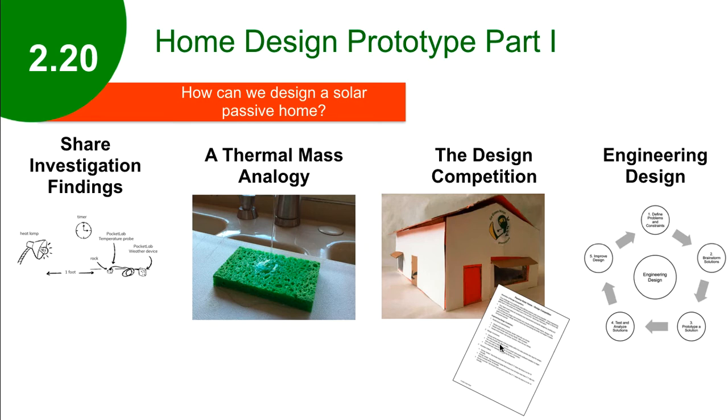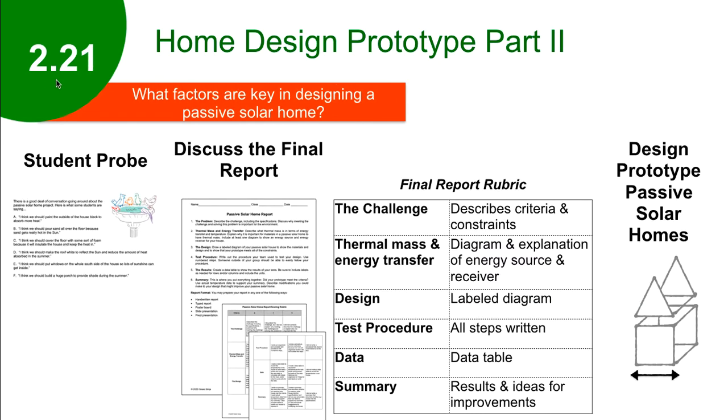Now, in preparation for that competition, we're going to review the engineering design process. In 2.21, we start with a problem that's designed to motivate students to answer what factors are key in designing a passive solar home. We then discuss the rubric for their final passive solar home design report. Here's a short summary of the items on the rubric.